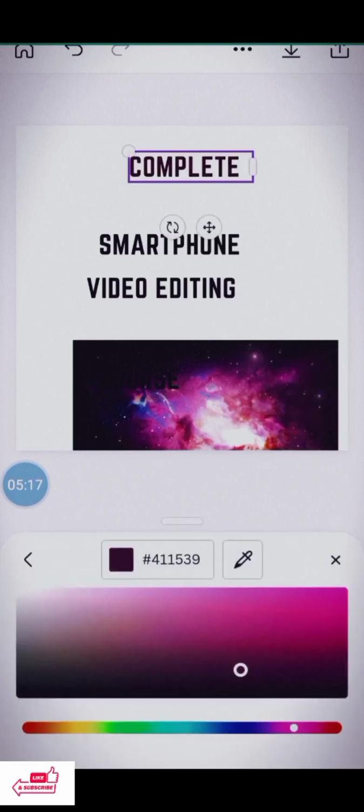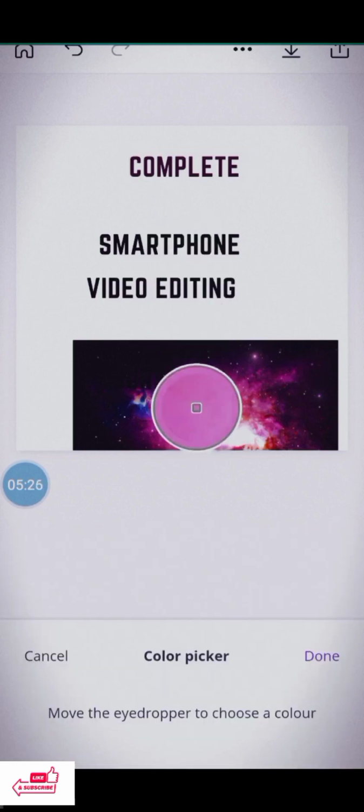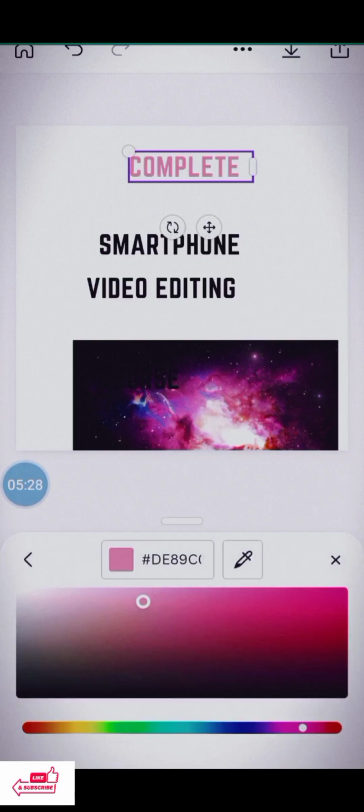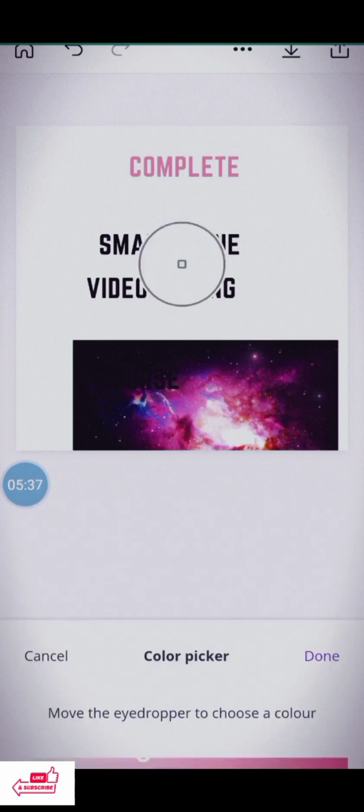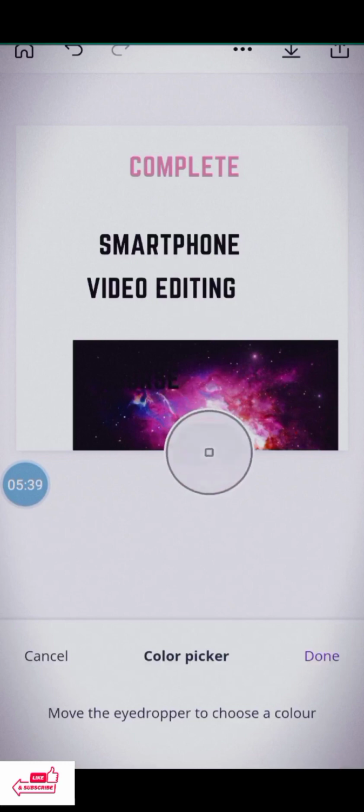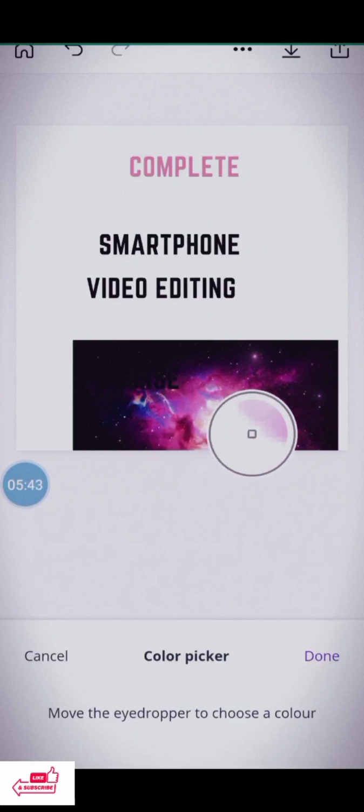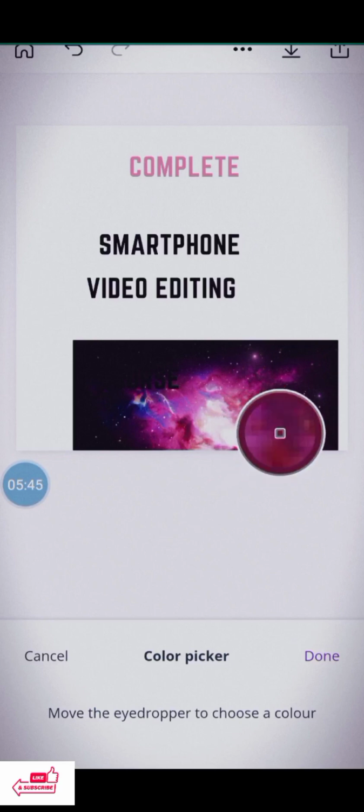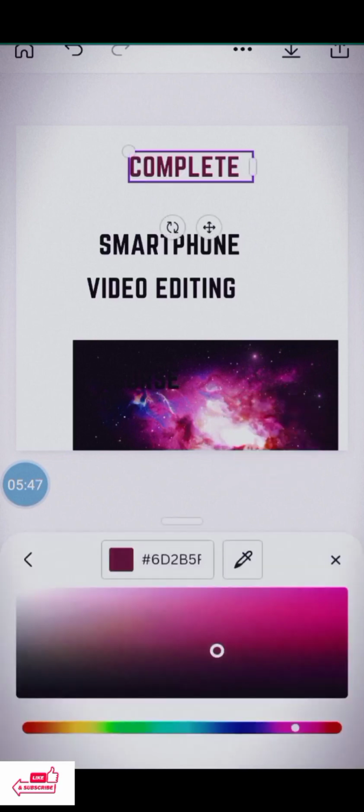Then it's going to work on that for me, but obviously it's not the way I want it. So let me pick it again and bring it down somewhere here like this, and click on done again. You can see the color changed now. Maybe I should make it sharper, so I'm going to use the color pick again and bring it down somewhere here like this, to something a bit dark. Okay, very good. I think some of that nature is okay.